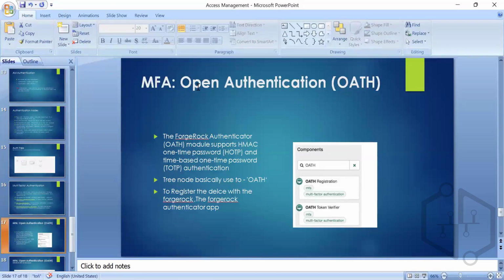That is basically called OAuth 2. Here, this open authentication module, OATH, supports one-time password and time-based password.